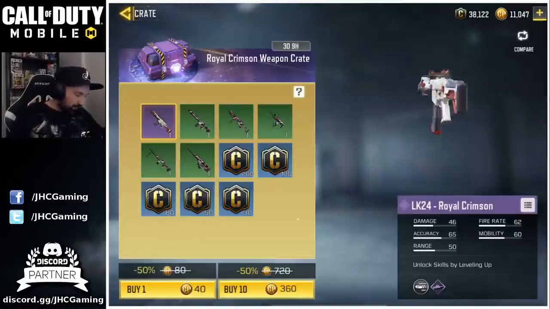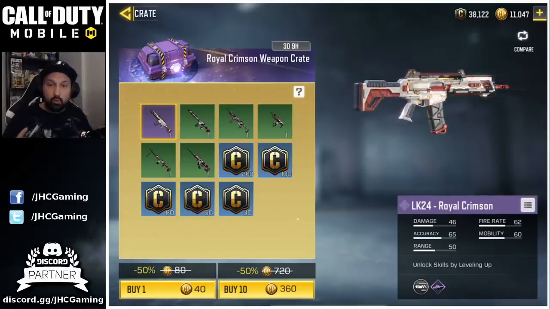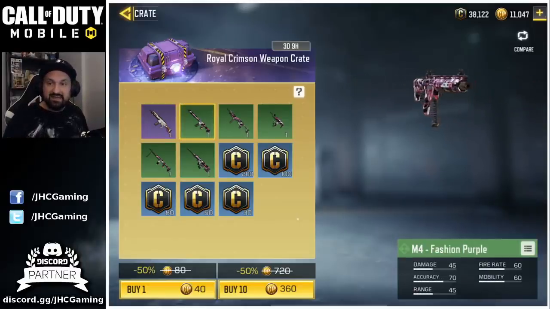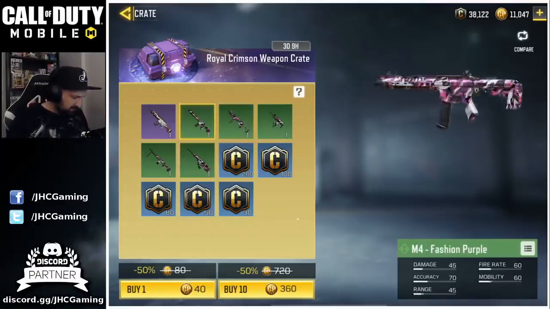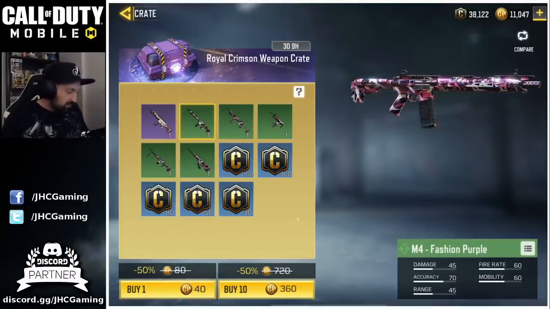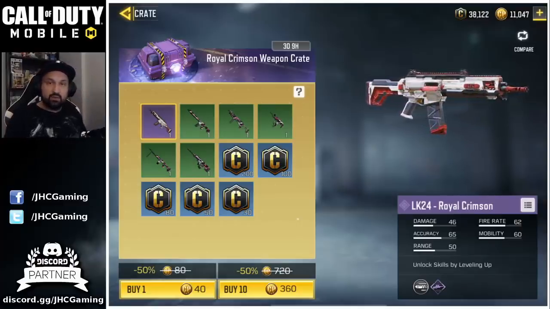And let's go with the weapon crate. And here, once again, guys, it's pretty much the only interesting weapon in the whole pack because the rest is just a bunch of uncommon weapons and the purple fashion. And I already have a bunch of these. I think I have the UL736 maybe, and I do have the M4 pretty sure also. So yeah, let's go, guys. We're gonna open some crates. Fingers crossed for the LK24.